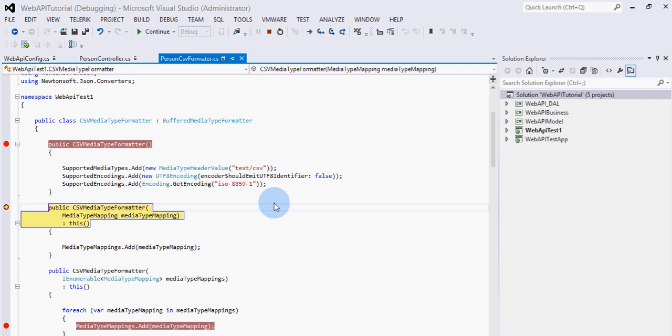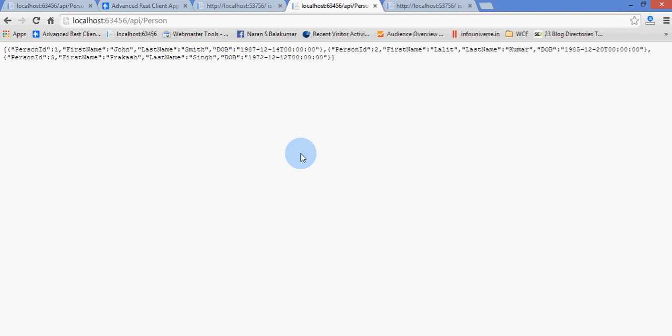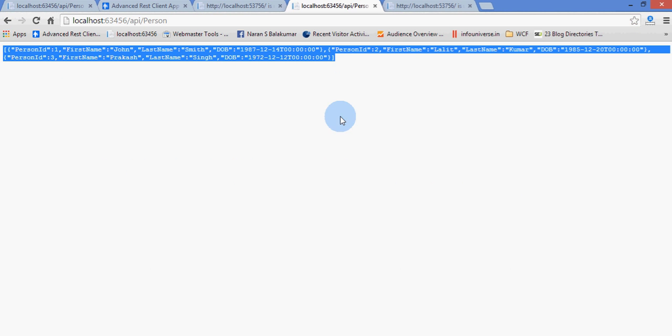So it's come here, although formatting is being called up, the data will be returned in JSON. So you can see here, this is JSON.